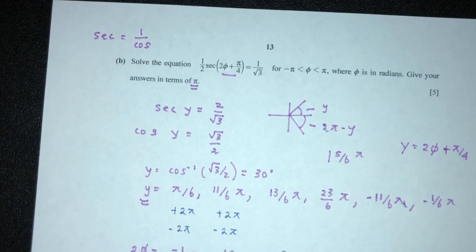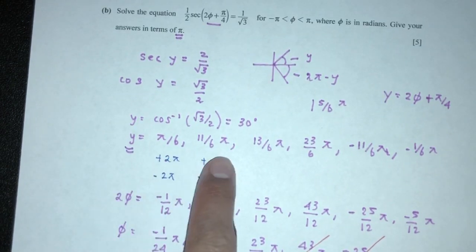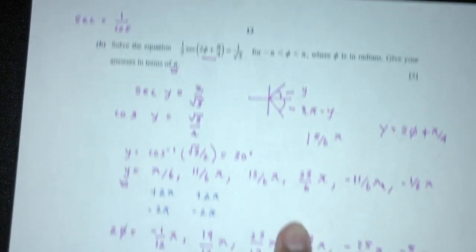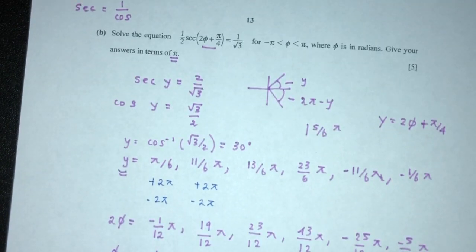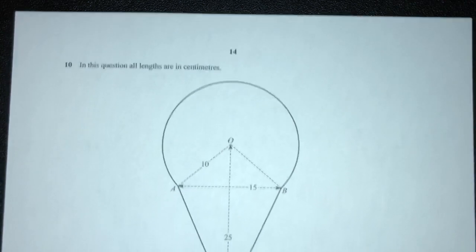Again, it is not tough, it is just lengthy, and it is easy to make mistakes by forgetting values that we may have in this equation. As you can see, the main thing to do here was these two options. Because of this and of this, we have to try and see if you have other values. And that will be your question number 9. Right, now let's move on to question number 10.